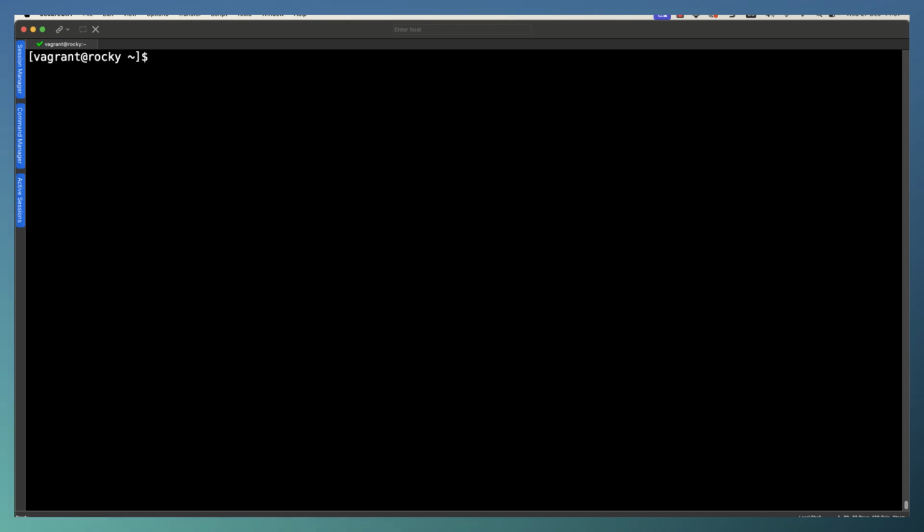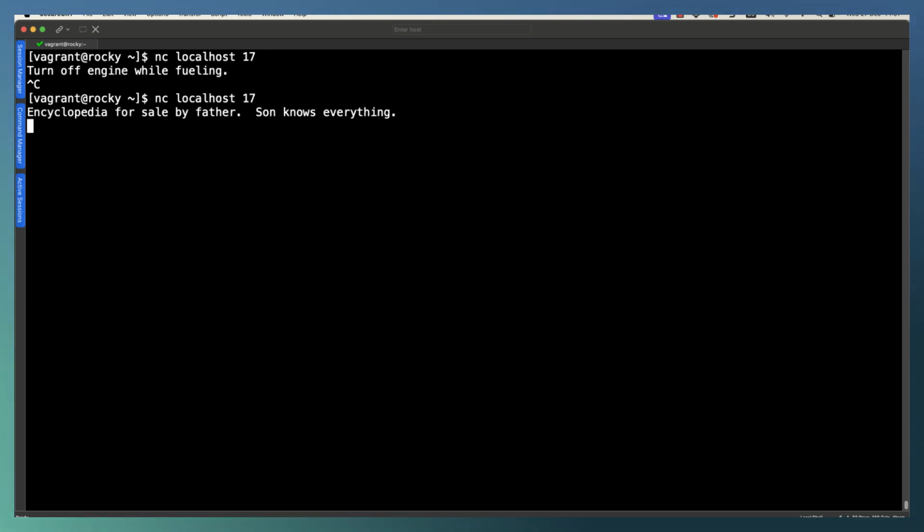Now, with that done, we're going to be able to use netcat. With netcat, we can specify what port we want to connect to. So I can go to localhost and then port 17, and we get then our message. Just use Control and C to end this. It will still be running, so I can go back and connect again. And obviously we are connecting to the local host, but this would also be available over the network if we wanted to connect from another remote client. But look at this, we've got our quote of the day service up and running through a systemd socket.